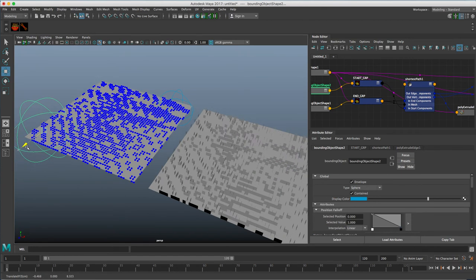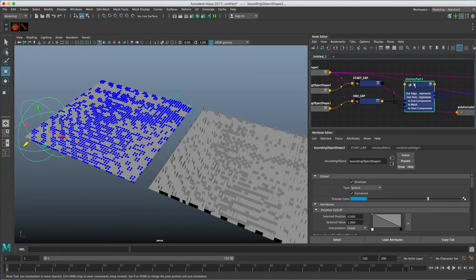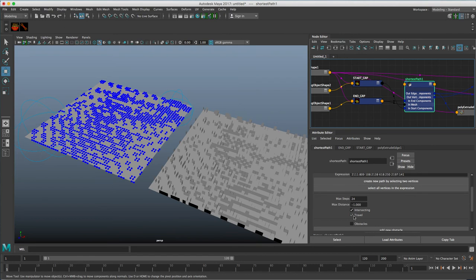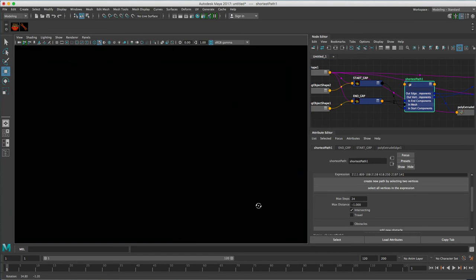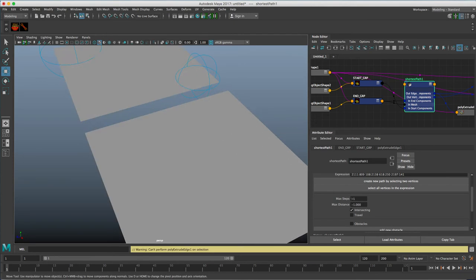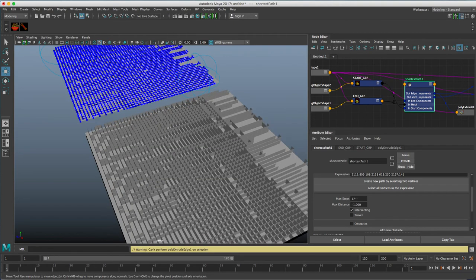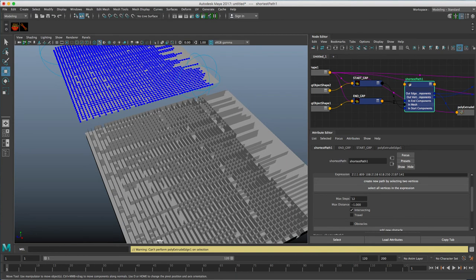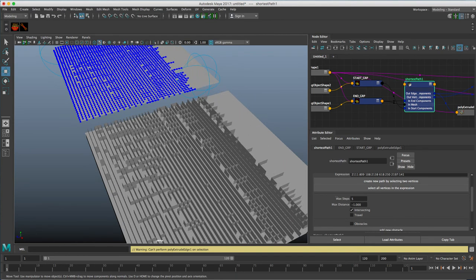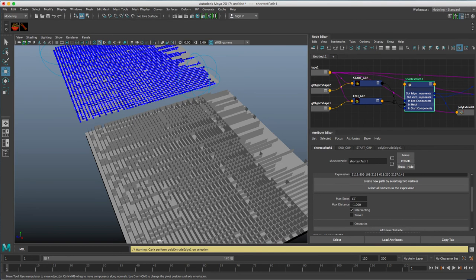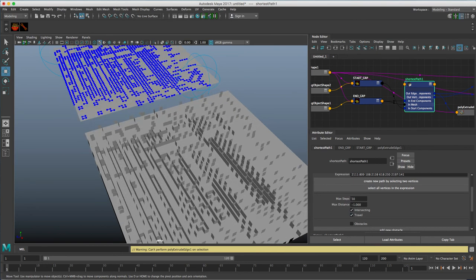Okay, then go back to our shortest path node, turn off travel. So now we're getting some pretty nifty effects, which was always quite cool.